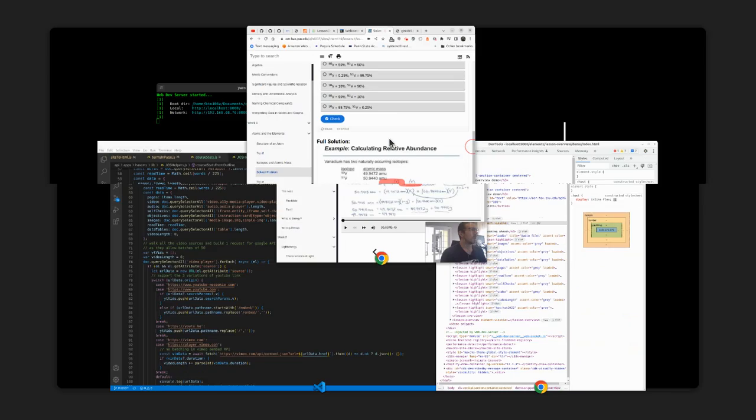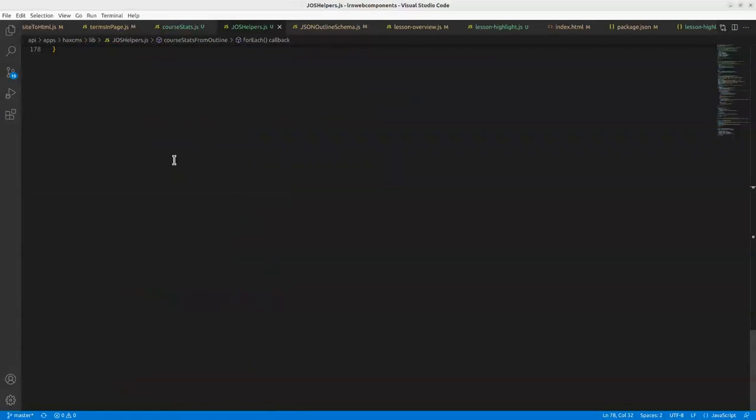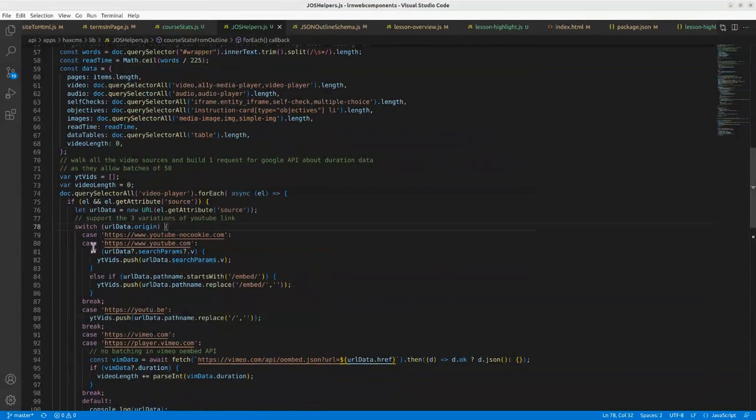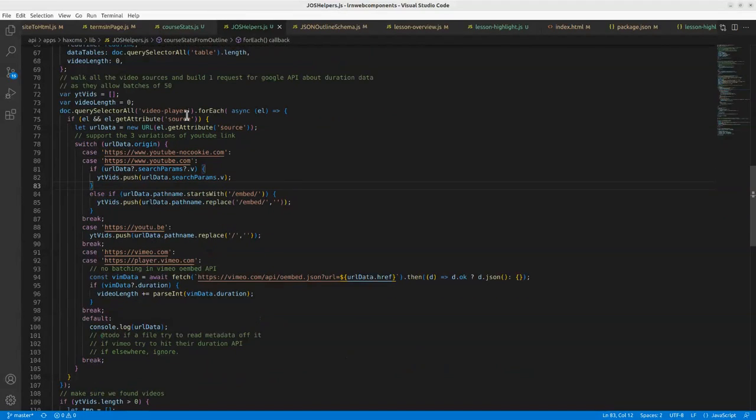Cool. Now, what we do with the fact that we know people are putting videos in that way, we can obtain all of the video sources in the page. Well, I mean, in the course, like all the pages. And then if we do this little d, we can do new URL. We can break that source down into its pieces to make it easier to work with.